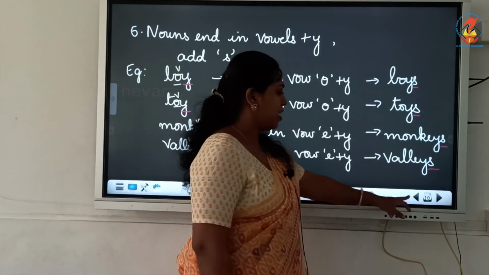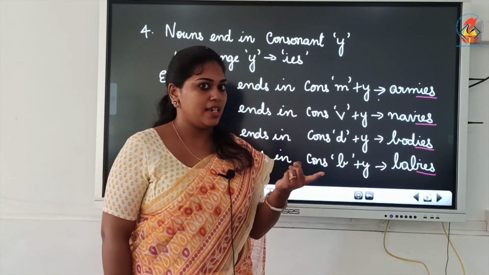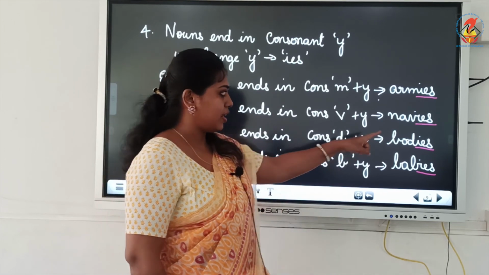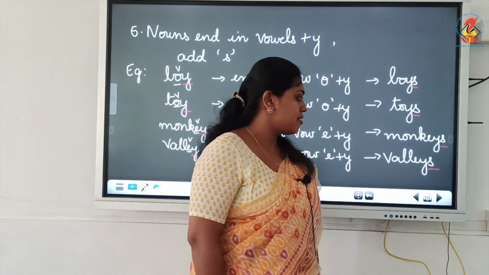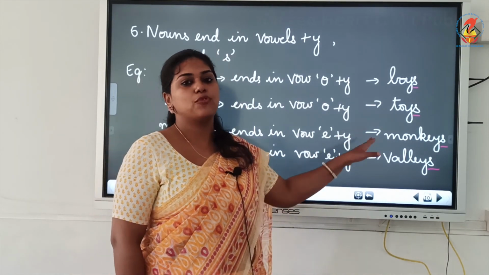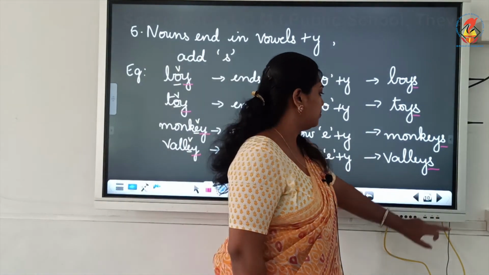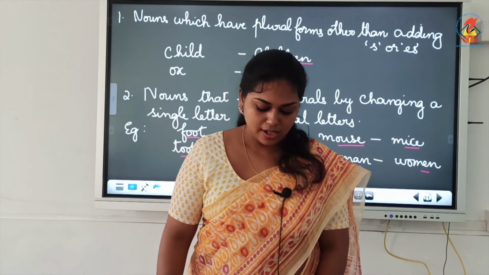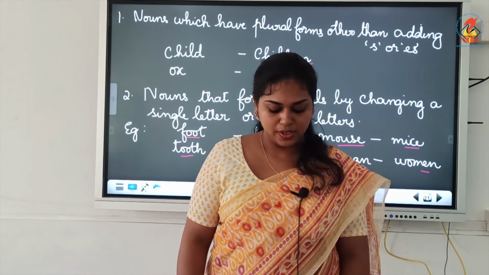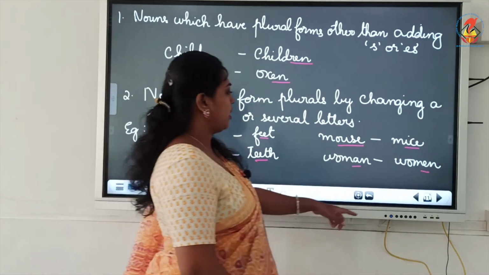So, I will just have a recap of that. If the nouns end with a consonant and Y, then we have to cut Y and add IES, okay. And if the nouns end with a vowel and Y, there we just have to add S to the word to make it plural, okay. For this class, let us learn till here. I think we shall have a recap of these rules we have discussed here. We shall just have a recap from the first rule, okay.